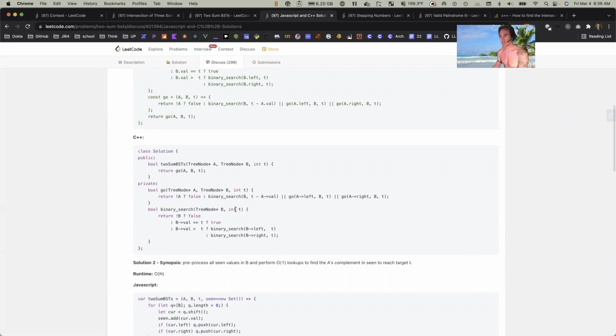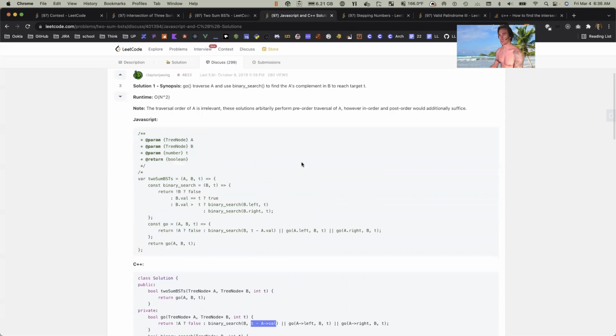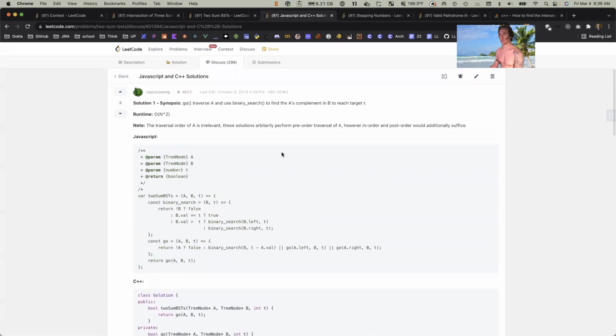Target. Oh, you go through A and do binary search of B for each of those values. I see.